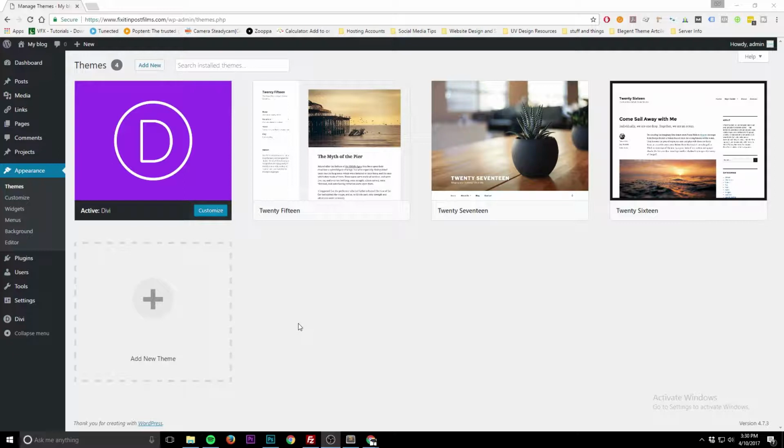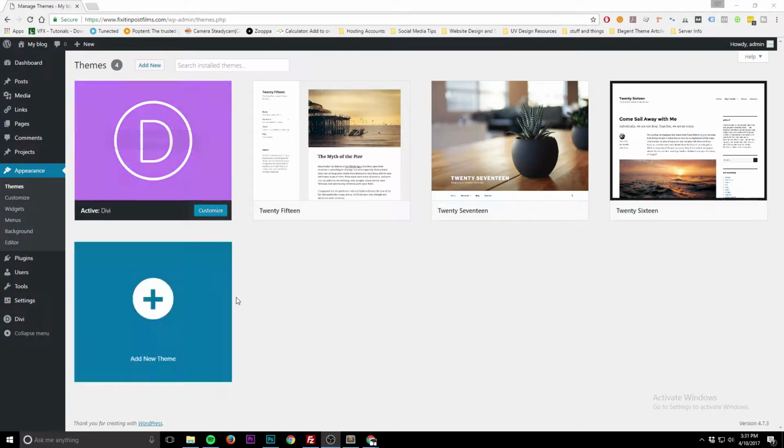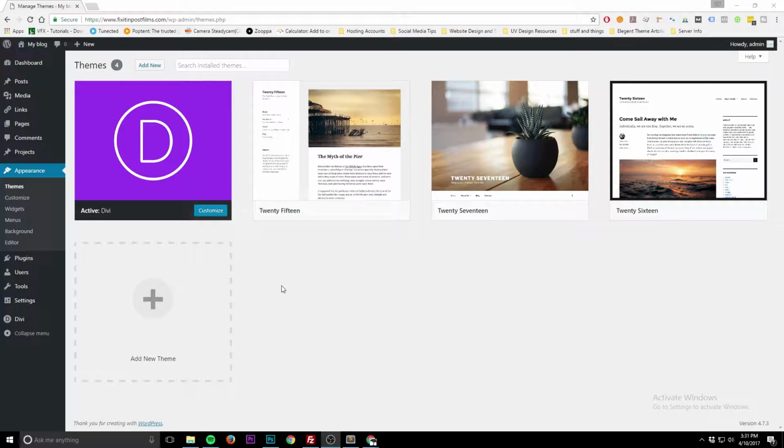What I mean by that is, let's say you spend a lot of time customizing this theme, making your site look beautiful, and then a month from now, 2 months from now, 6 months from now, your theme comes up with an update. You want to make the update because it has features and security and just functionality on the theme. You click update, and after you update, you go back to your site and all your customization is gone.